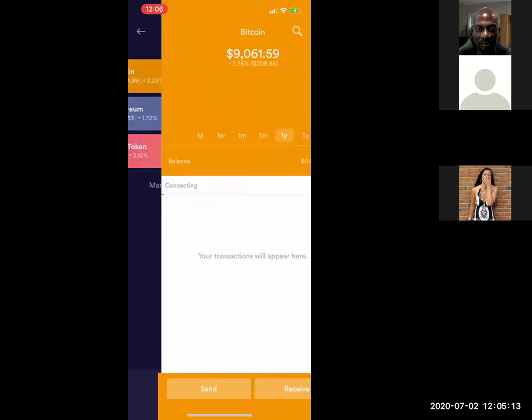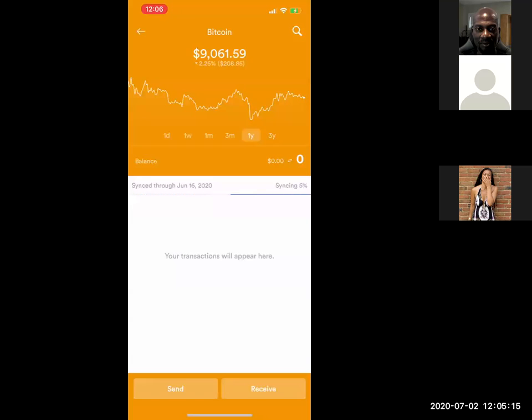As you can see, I'm going to tap on the Bitcoin. That's what it looks like when you tap on the Bitcoin. There's no balance, of course, because we haven't entered money in there yet. Well, I did enter money in here. It takes anywhere from a little bit of time during the day for it to arrive up until a day later. So I may not see the balance arrive until a day later. So keep that in mind.